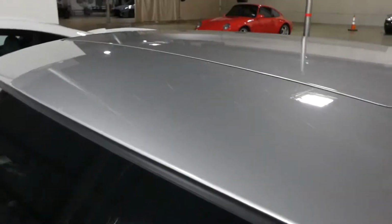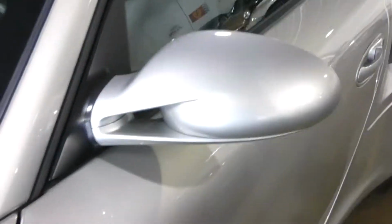Now, I also see a ding up on the sunroof. This one's probably even going to be more difficult to capture. I'm going to put my finger where it is, right here on the sunroof itself. It's about the same magnitude as the one I just showed you on the pillar. There it is. You can see it coming in and out there. The rest of the roof looks good. Again, there are some rock chips up here, and it looks like maybe there's been a little bit of touch up here and there. Maybe a few up there, but nothing bad that would cause me at least to throw it out.